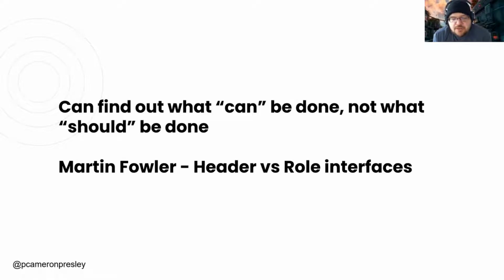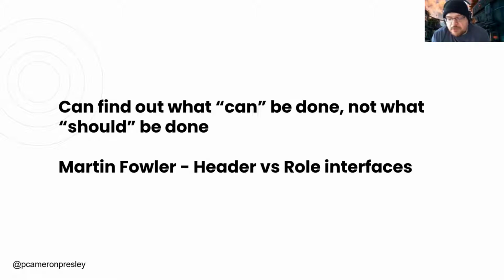What we run into is that we can find out what our dependency can do, but not what it should do. And Martin Fowler actually has a really great series of blog posts on this when he talks about header interfaces versus role interfaces. For those of you who come from a WPF or WinForms desktop development experience, there's definitely been times where I've been working with one of the UI controls, and I type in the name and I hit dot, and IntelliSense gives me 5 million and one things that this thing could do, and all I'm really trying to do is set some text, right? It's because there's no great abstractions there, right? It just gives me everything.